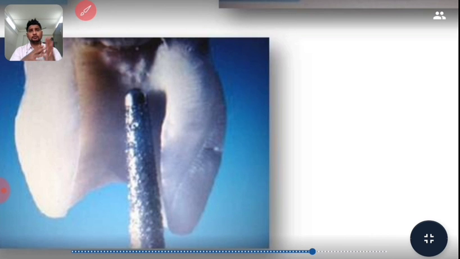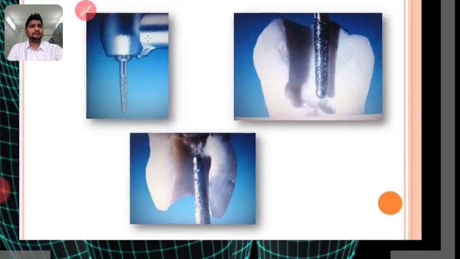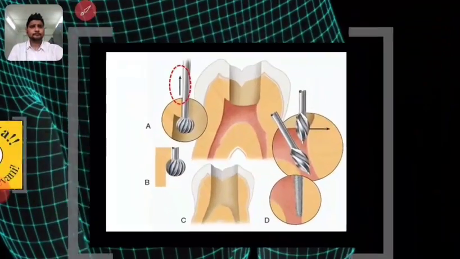Go slow when you don't see the chamber on the x-ray, when you feel there's a lot of calcification, use your magnification, use your loupes, use your light. I will never work without a loupe and a light, at least. Microscope second thing, but all my dentistry is with loupe and light. So go for it. If you want, there are a lot of really good dealers. Now it is easily available in India as well.